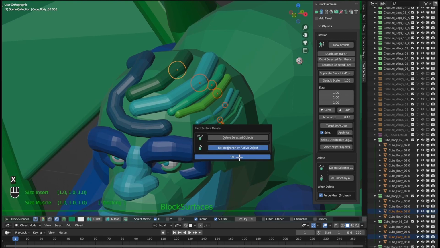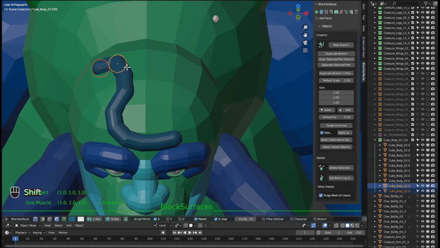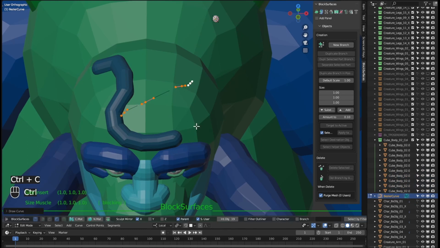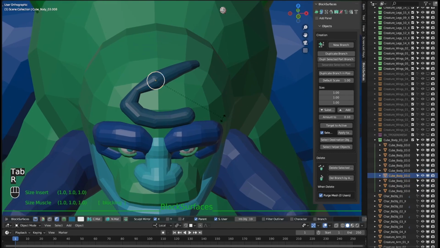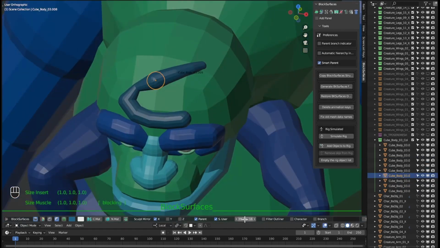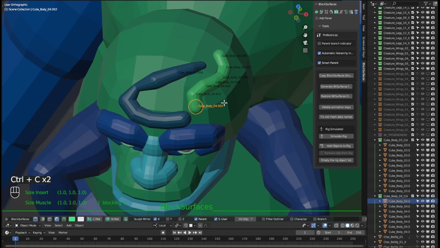For now, the objects do not orient themselves to the surface. This is an option that I would like to implement, that I have not yet achieved, and that, as always, I hope improves with each delivery. The branches that we draw, like all of them, we can have the automatic hierarchy option activated and edit them like any other branch. You already know, using the hierarchy or entering edition mode, sculpt, etc.